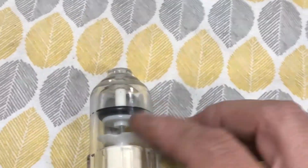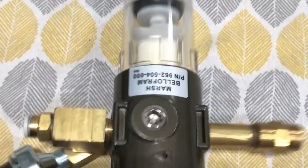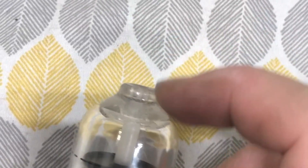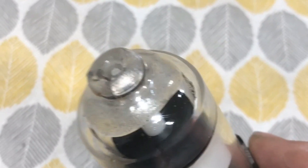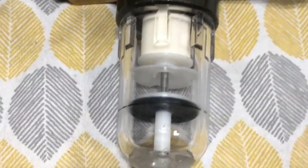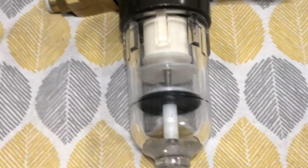After doing a little bit of research I discovered it's not uncommon for these bowls to crack over time, especially if you're running them at the wrong PSI. I stay within the factory recommendations — I think it's 65 to 80 PSI on this unit — so I don't feel like I was abusing it. There was a really small crack in this bowl causing almost a pinhole leak, with air just jetting out of it. I've put a pretty good bead of epoxy all the way around hoping to seal that leak, with the understanding that it's going to be a temporary fix.